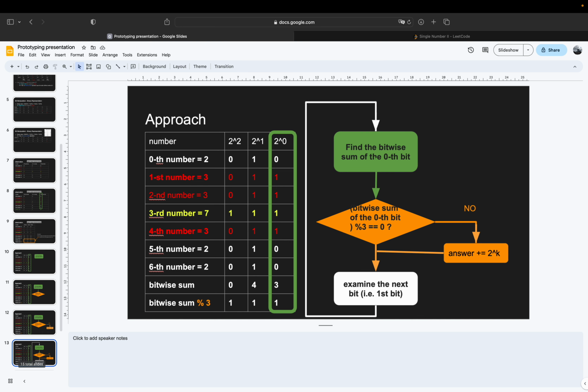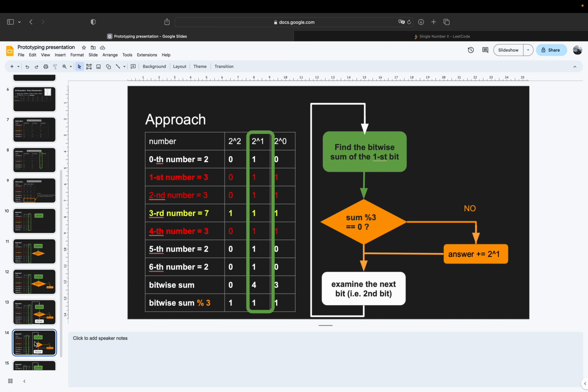Okay, so after this, we will examine the next bit, which is the first bit, and again calculate the bitwise sum of the first bit, and examine whether the bitwise sum remainder equals 0. If not, we will add it back.